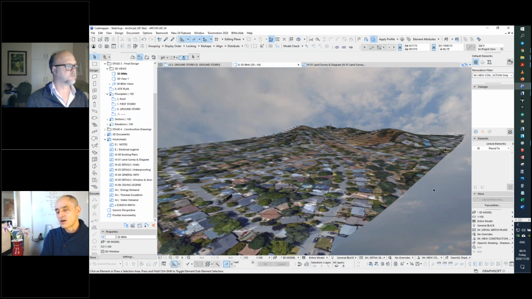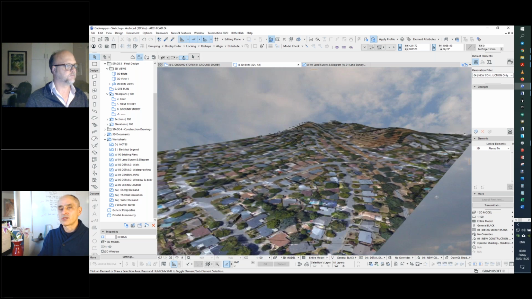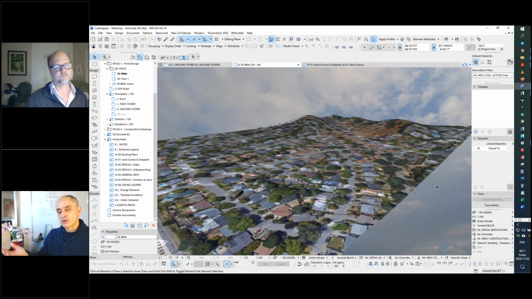But the basic workflow is clear. CADMapper gets the contours, Google Earth gets the picture. You bring them in through SketchUp, through just the picture, and you overlay them, and bingo, you've got a 3D model with lots of detail. And just to add a note, remember to convert that object to a morph, as you rightly indicated, and that solved the image mapping.